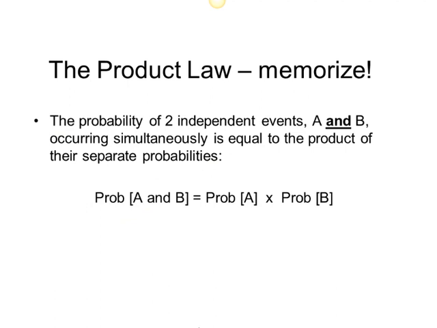So the probability of event A and event B happening to the same person is equal to the probability of event A happening by itself times the probability of event B happening by itself. So the probability of getting hit by lightning and winning the lottery is equal to the probability of getting hit by lightning by itself times the probability of winning the lottery by itself. So in my example, 1 in a million times 1 in a million. That would be the probability that both things could happen to you at the same time.